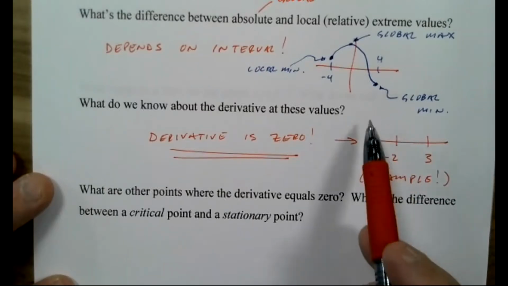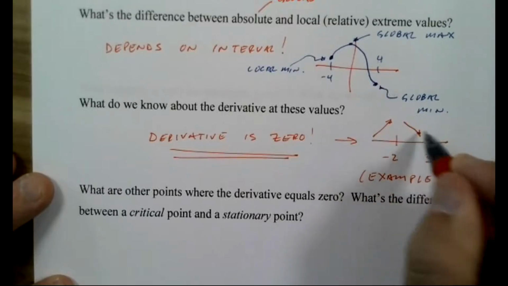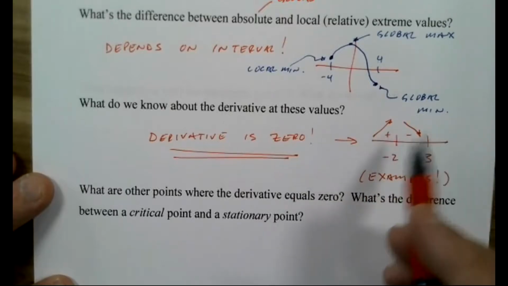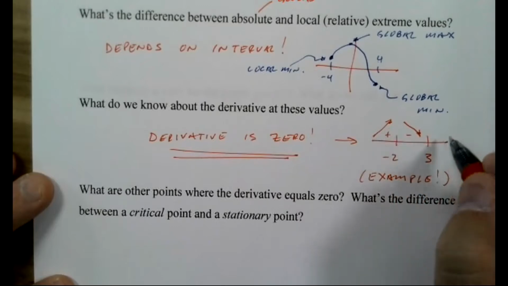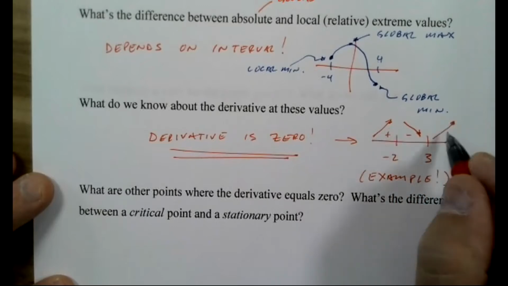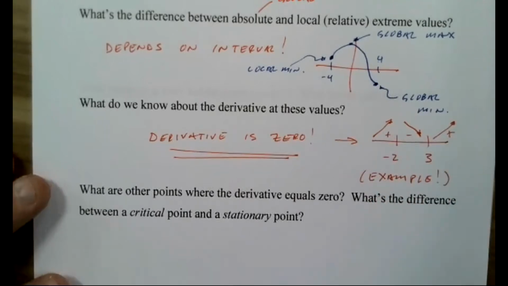And then we're going to say, well, what's the slope here? Slope is positive. And what's the slope here? Well, the slope is negative. Hey, that, positive, negative, that's going to be some sort of max, local or global. We'll figure it out later. And then, oh, that's going to be some sort of min. So we'll do these little arrows, and I'll show you that in a second.